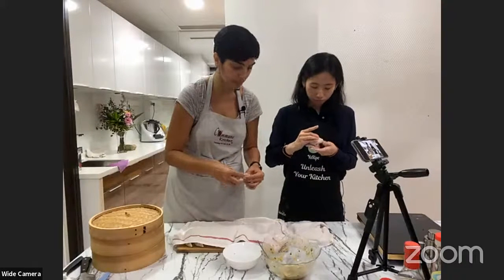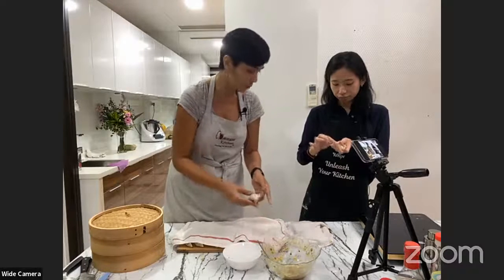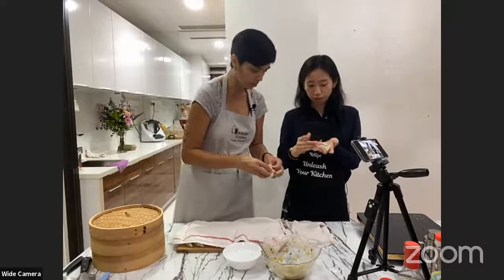So I never buy garam masala. I make my own garam masala. I have a recipe in the book if you want to do it from scratch. But other than mine, the Indian Spice Box is the only one I recommend in Singapore. Thank you for the tip.